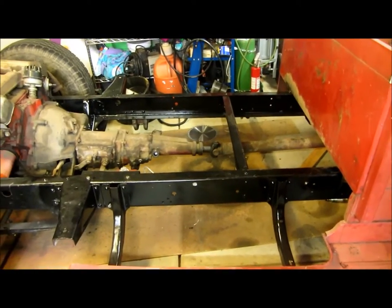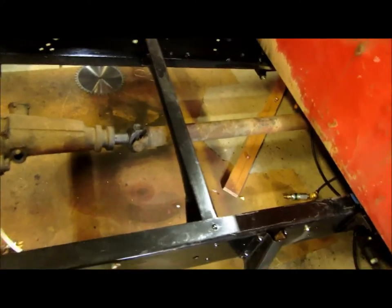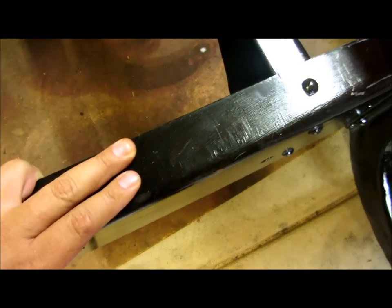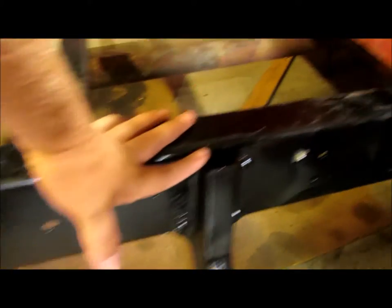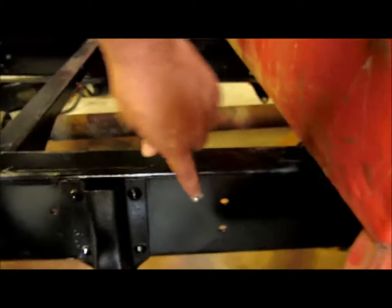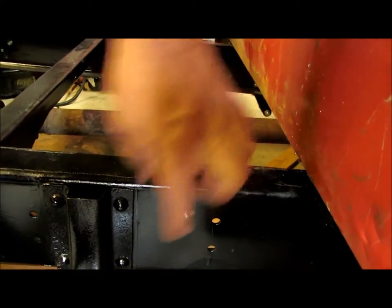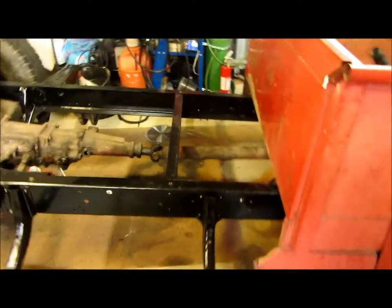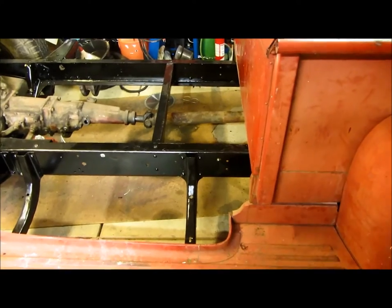So what I'm doing is I think I'm going to run the line down this frame rail and then split it at the back, because I already have bolts in here for the little P clamps. You can see it right there — that's holding my brake line. I could come off the top of this to hold another P clamp to hold my tubing. I'm just going to use some more of that black convoluted tubing — that stuff's strong — for my wires.